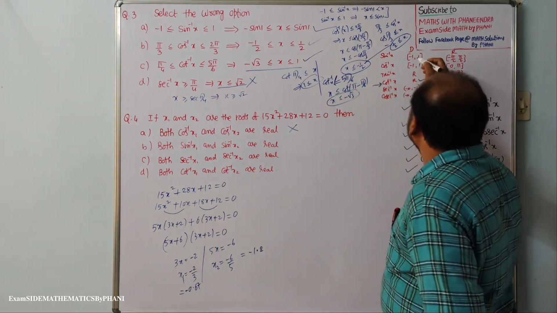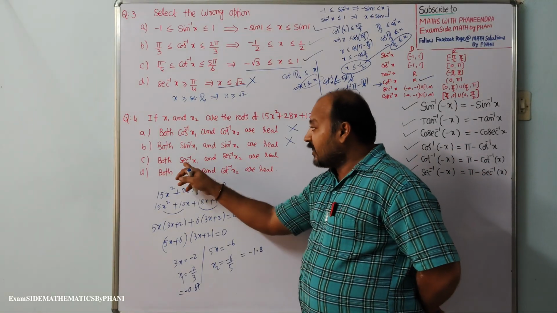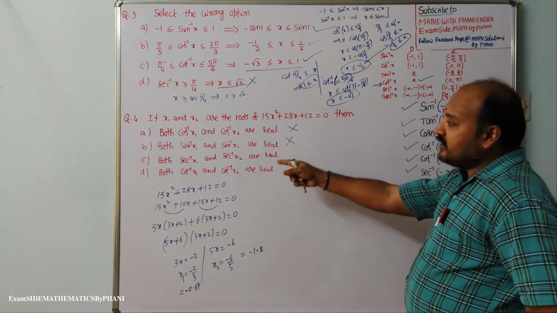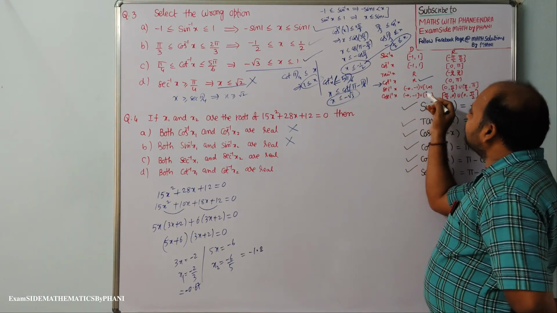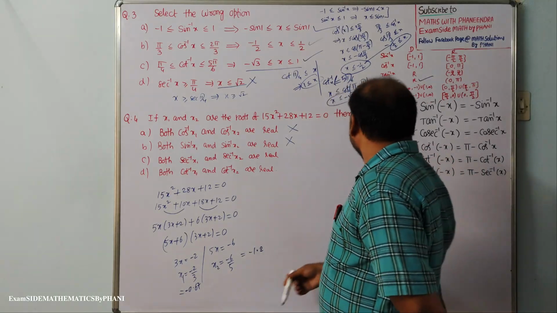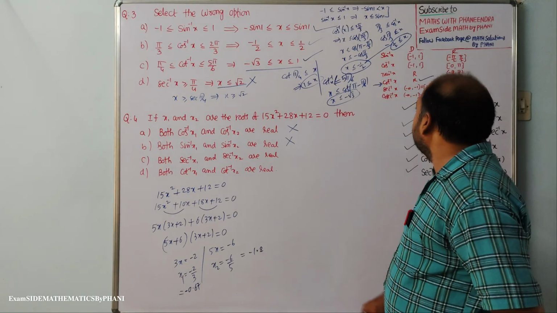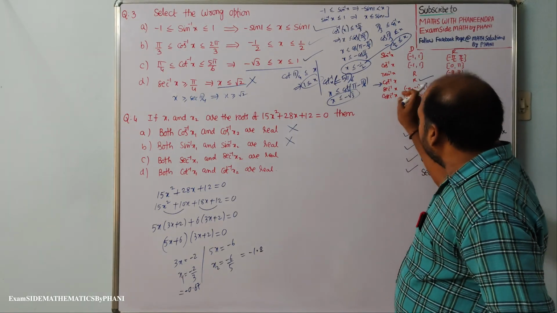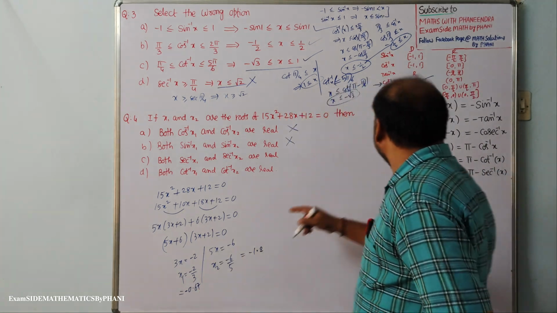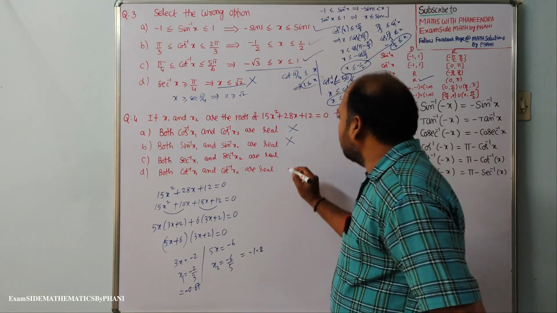Come to the second option, same domain it is having. So even sin inverse x is also, we can cancel it. Secant inverse x1 and secant inverse x2 are real. So whether the roots of this one are correct or not? Secant inverse domain should be minus infinity to close to minus 1. Minus 1.2 will be there, but minus 0.67 is not in the domain. It does not come in this domain.